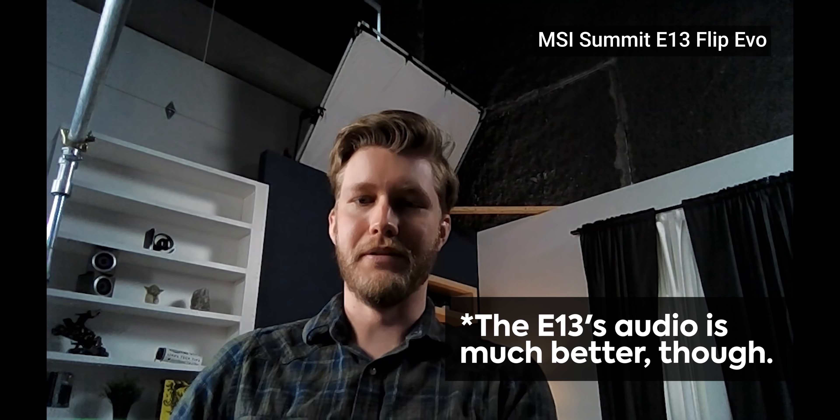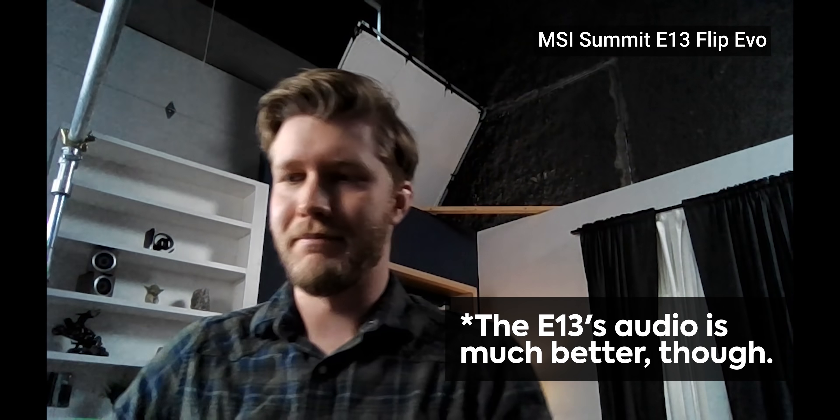Apparently the webcam is good — let's take a look at that. I would say it's fine, but comparing it to the XPS 15: the XPS 15 has what I'd consider a bad webcam, and the MSI is having quite bad exposure issues. We're under studio lighting right now, so it's possible this is just too much light for this camera. The XPS 15 is bad, but it's more consistently bad. The MSI is having really bad exposure issues, which might be fine in an office environment. This is definitely a bad camera on the XPS; the MSI one is maybe good in certain situations, but it doesn't look great right now.